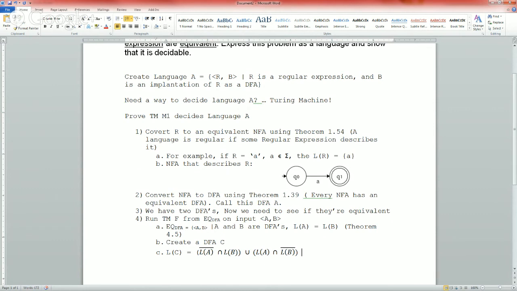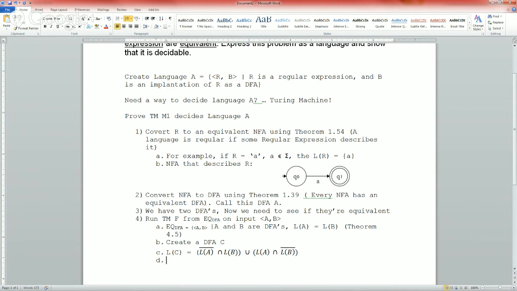So basically it's saying the language of A intersected with the complement of the language of B, or union, the complement of the language of A intersected with the language of B, is equal to C.